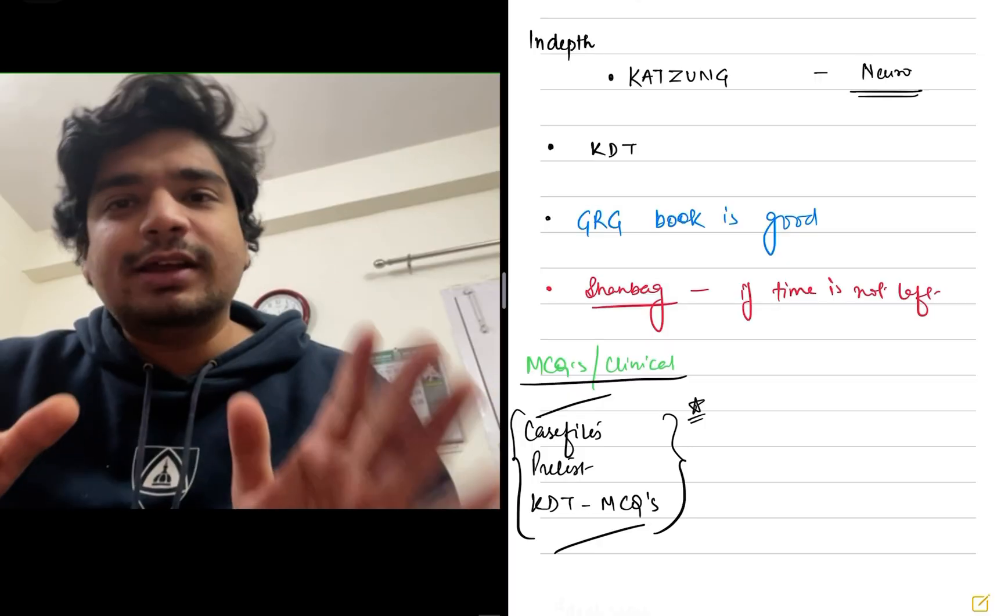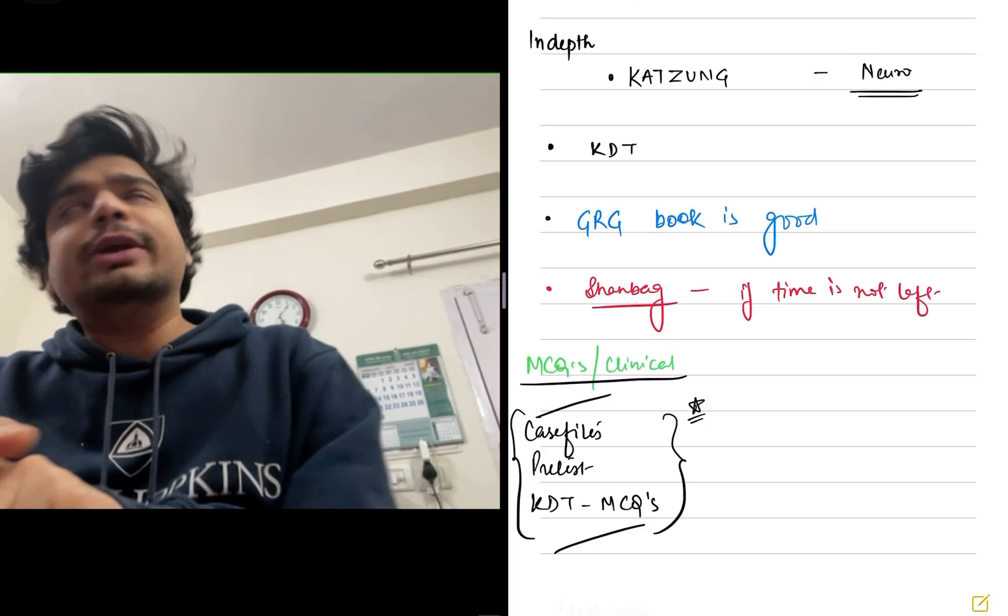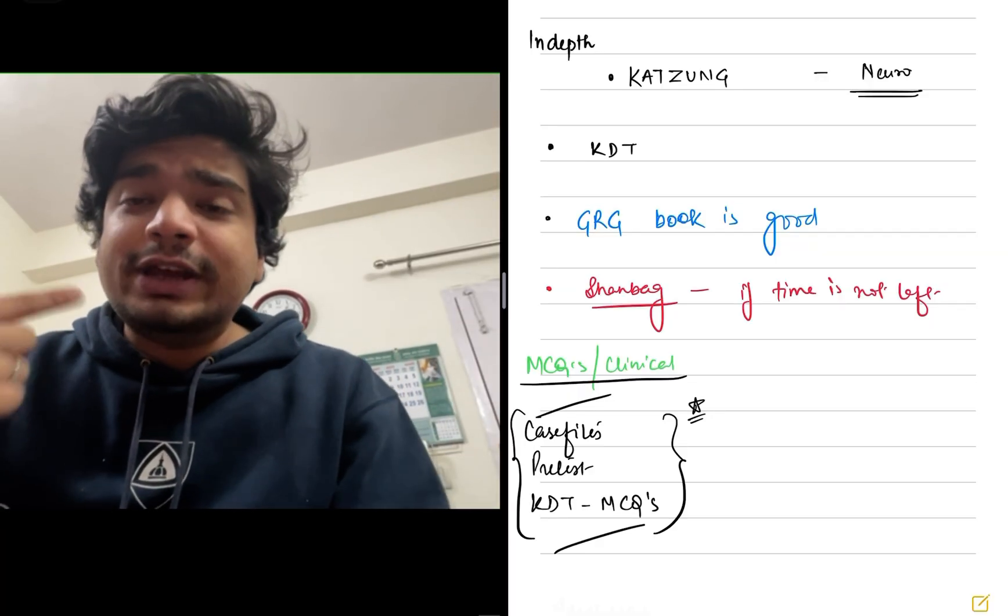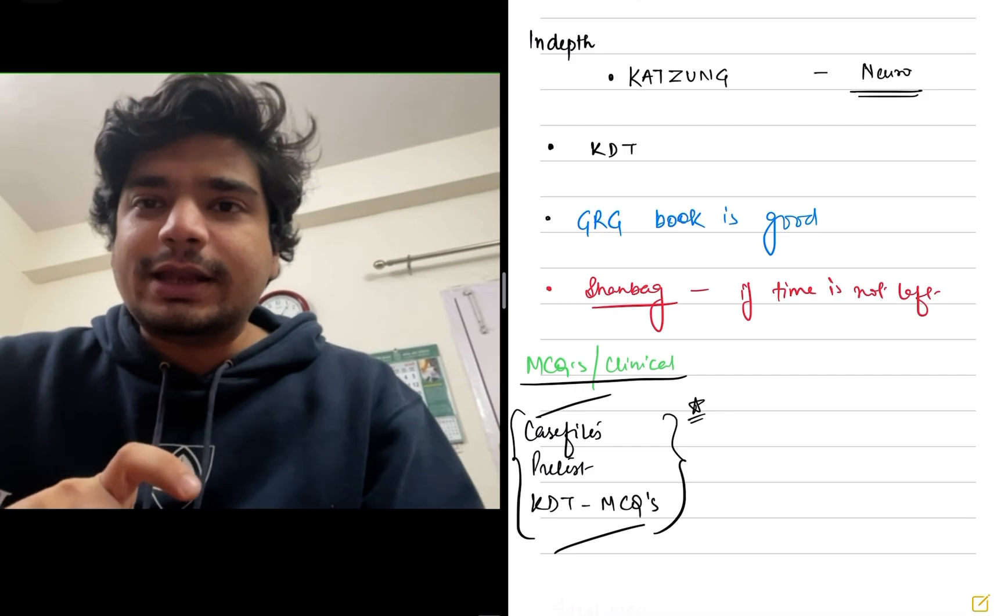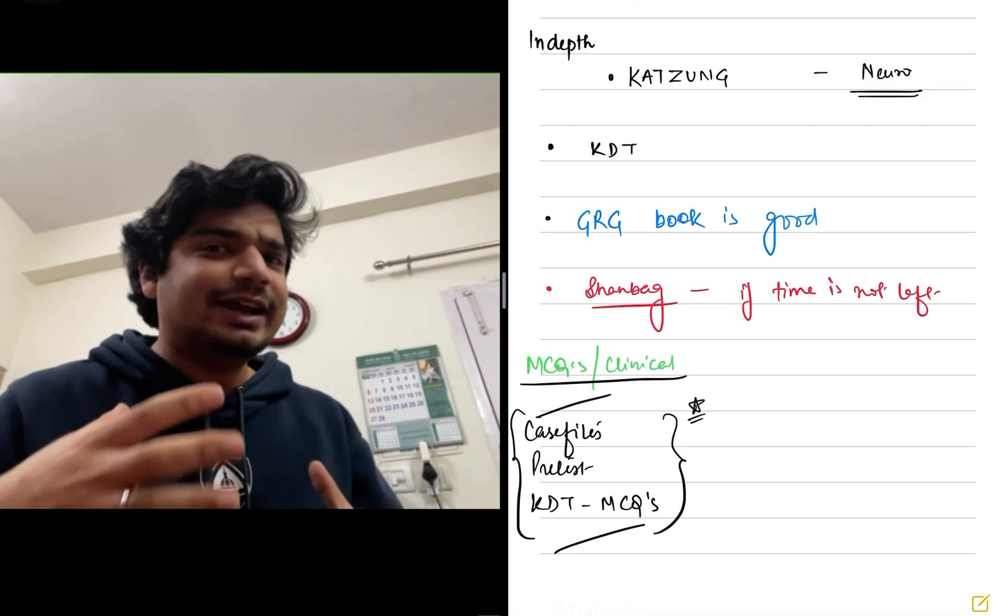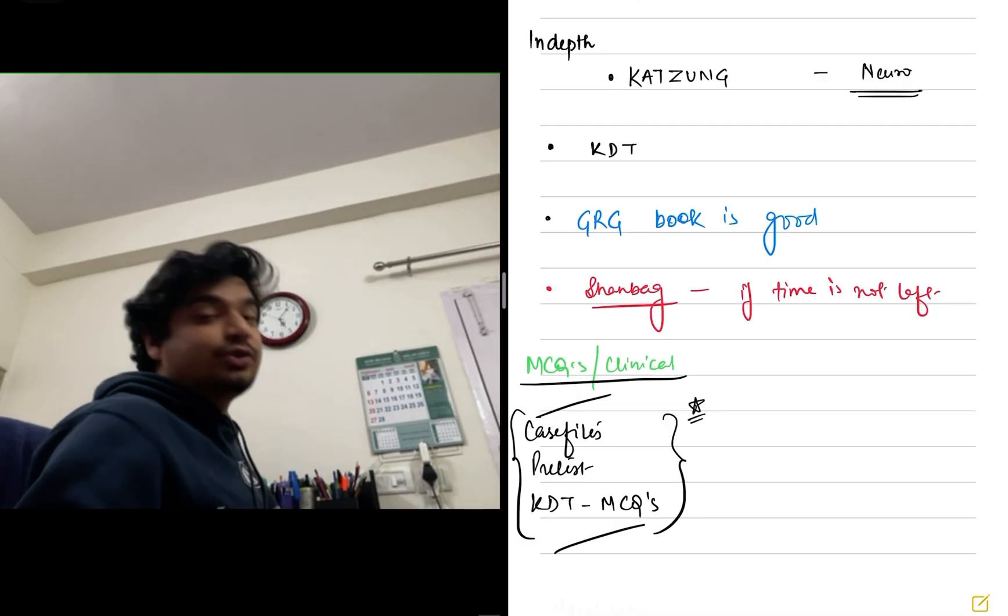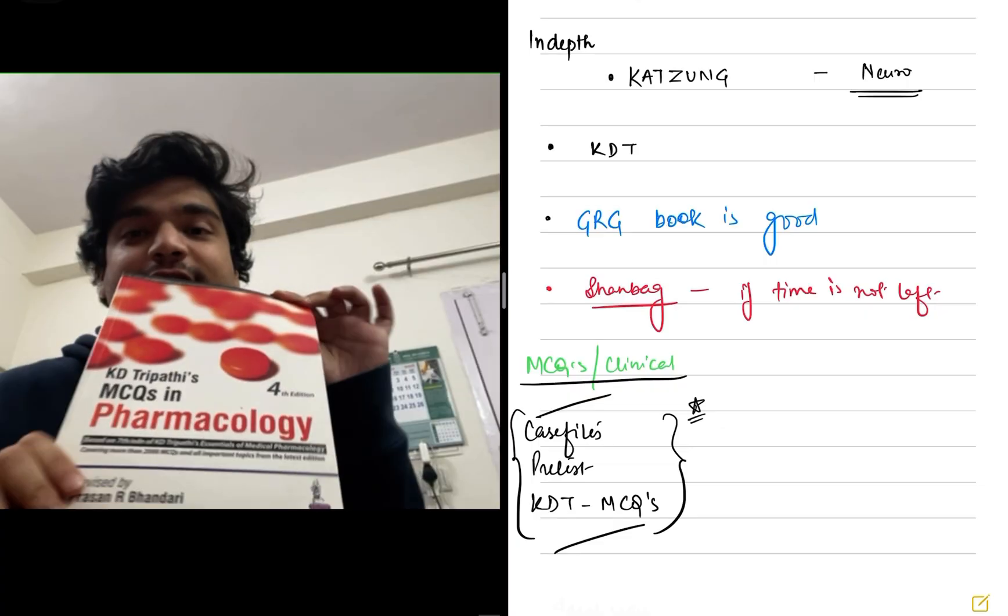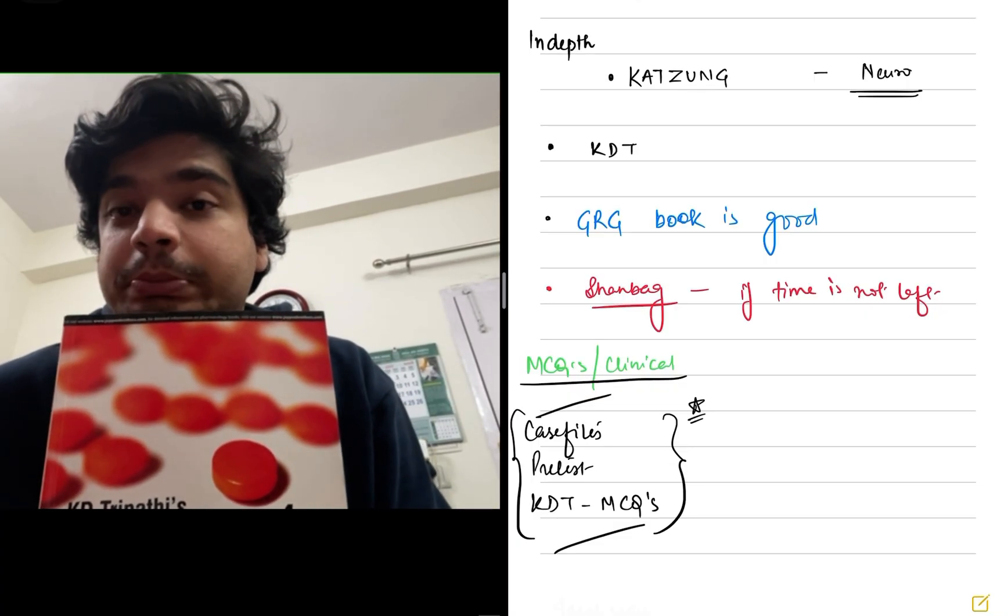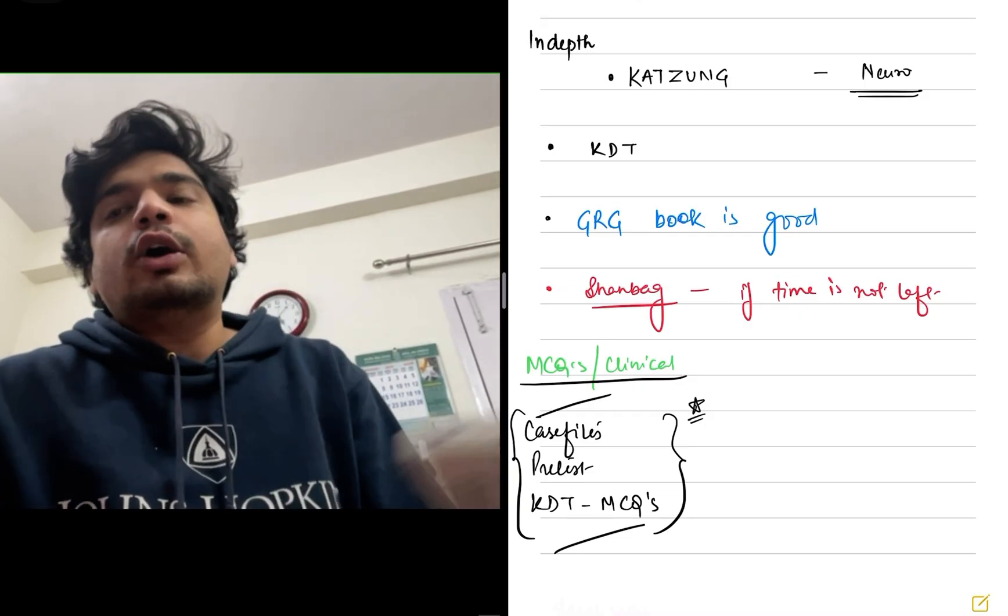So it makes sense that you do pretest. So let me be very clear. They will almost end up copying USMLE questions only. They won't put new brains into it. But having said that, you should do case files and pretest to improve the clinical understanding of these pre and paraclinical subjects. Along with that, if you want to master and make them totally, you just want to memorize everything as far as KDT is concerned, KDT also offers its own MCQs in pharmacology. I don't think a lot of people know about this. This book is actually available free PDF online. Just go and search and you'll find this online for free. I didn't know about this and that's why I spent money on this.